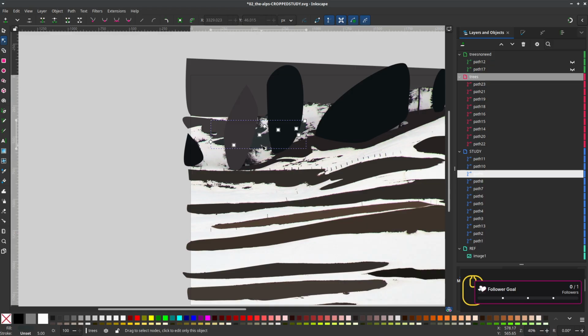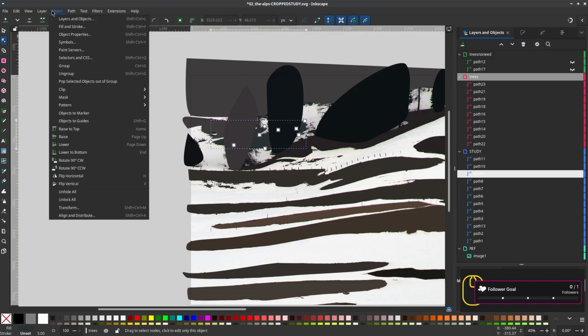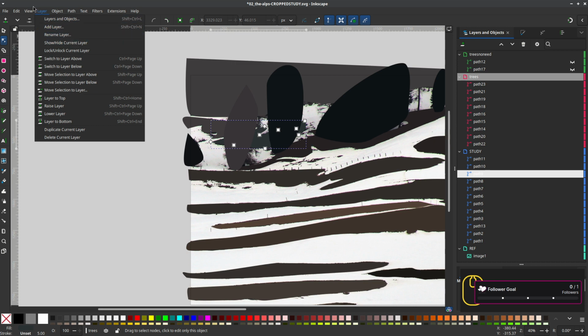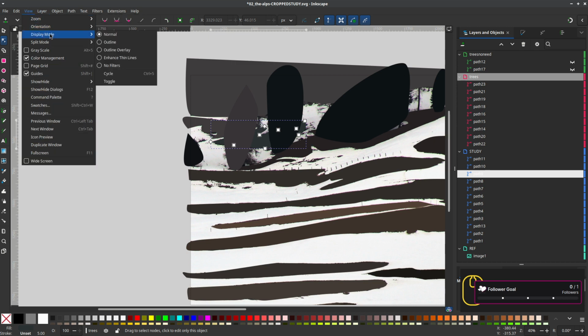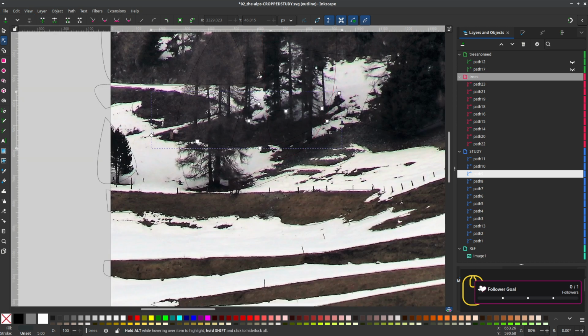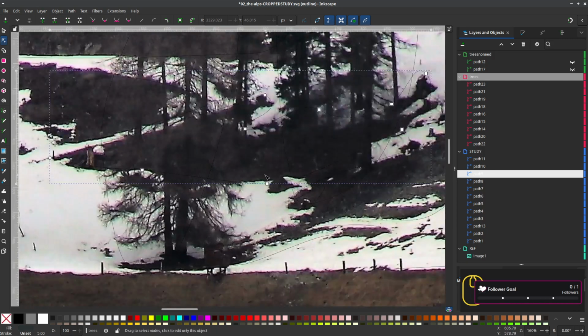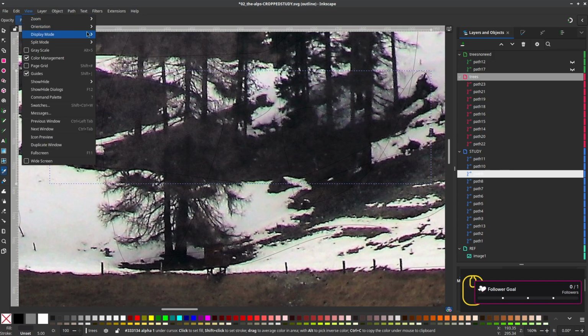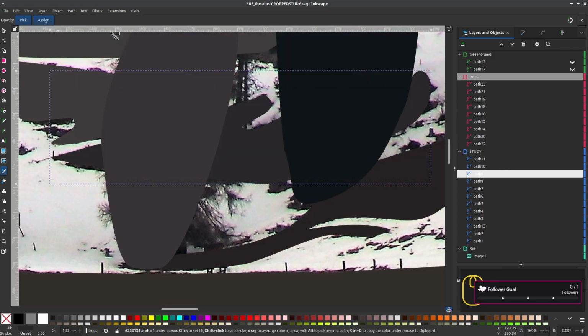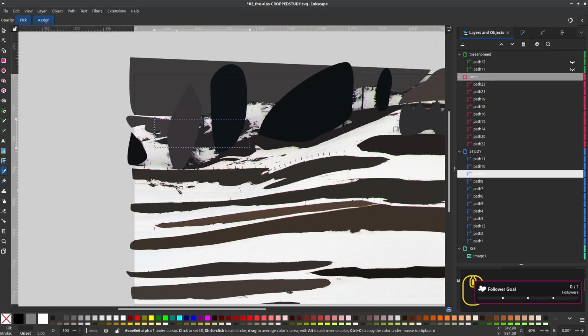I don't like the color of this guy. So let's hit, sorry, display mode outline, D, and let's grab some brown color. Okay, yeah, I like that better.